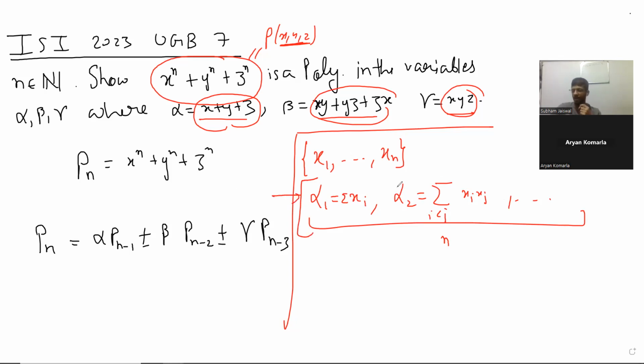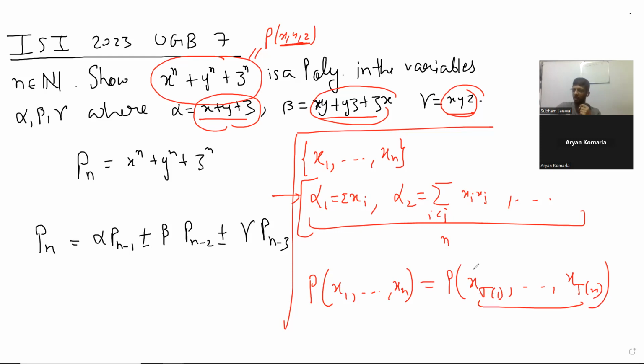These are also symmetric. And then the theorem is that given any polynomial which is symmetric, meaning that if you replace the variables by any permutation, sigma is a permutation, sigma 1 to sigma n, just permuting the variables, it doesn't change the polynomial. If this holds for all permutations, all the n factorial permutations, then this polynomial is called a symmetric polynomial.